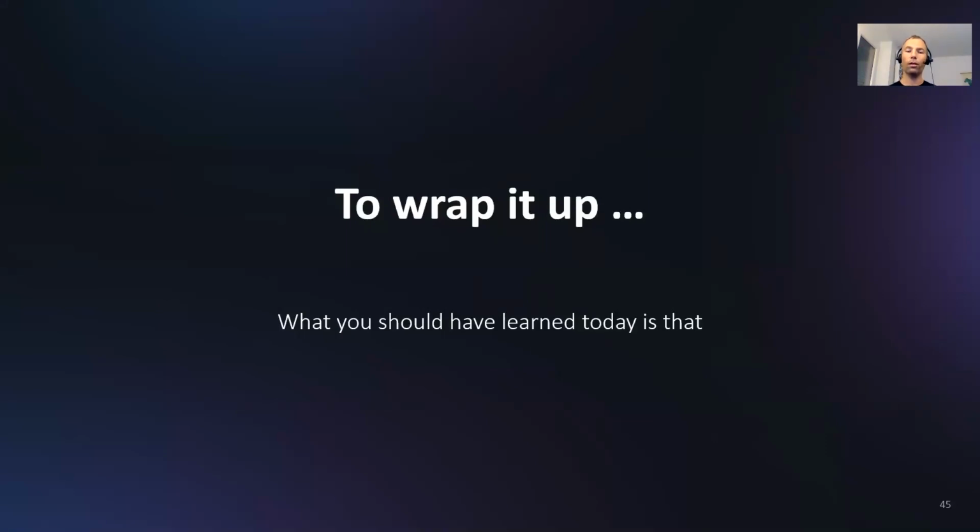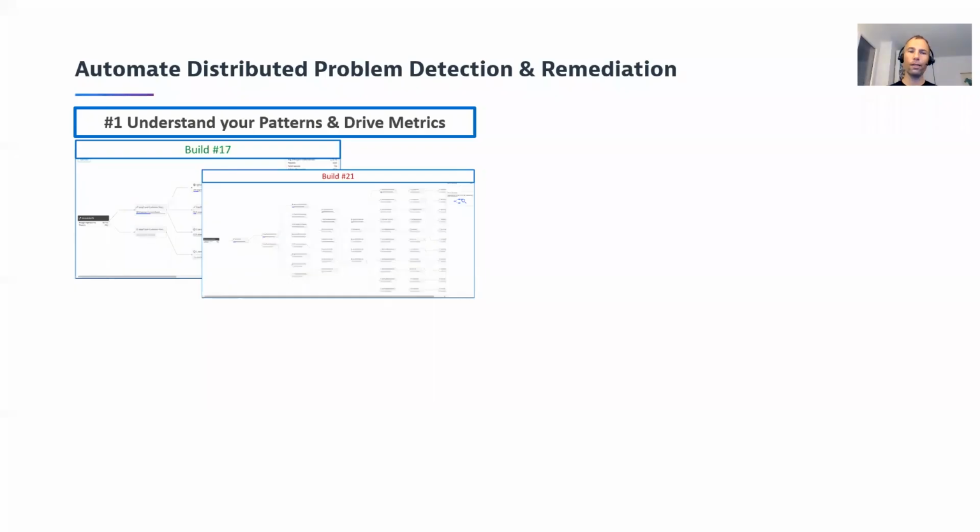What you should have learned today is this. The first and most important thing is, you need to look at your applications. You need to understand the patterns that you currently have, that you may historically have, or that are common patterns in the architectural choices you have made. There's a lot of material out there, as I said, but I think it's great to start by analyzing what makes up your architecture and what can potentially go wrong.